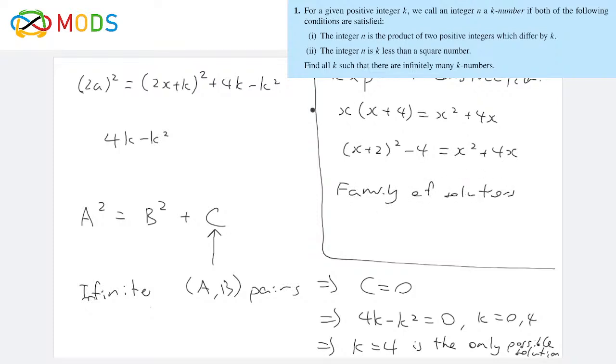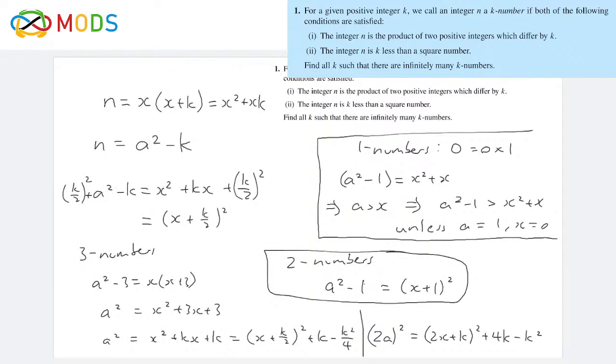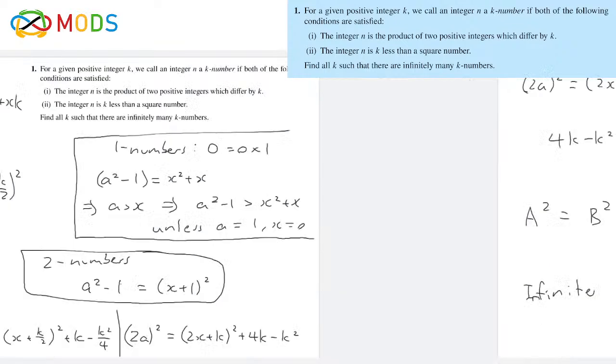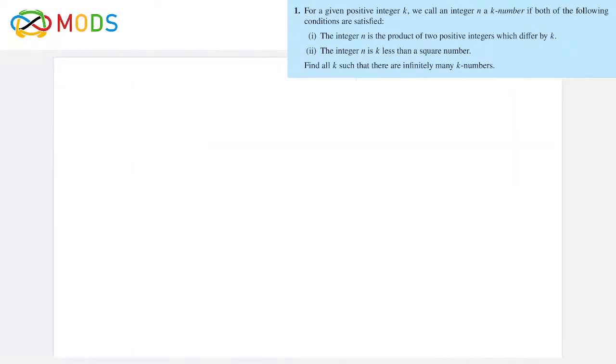Actually, basically literally any number works, right? So what are we even looking for? If it satisfies one, then it satisfies the other. The integer n is a product of 2. Yeah, so n equals a squared minus 4 for a in natural numbers. Looks good. Do we do the next question?